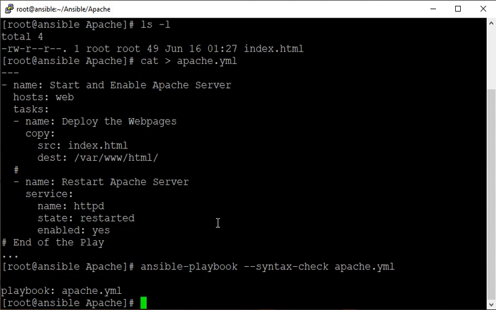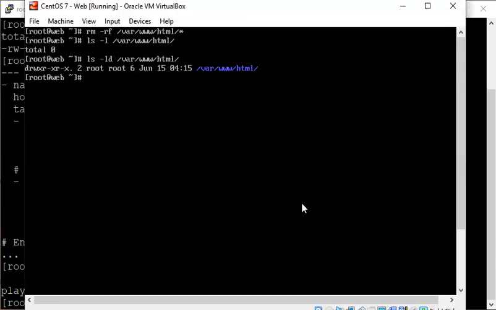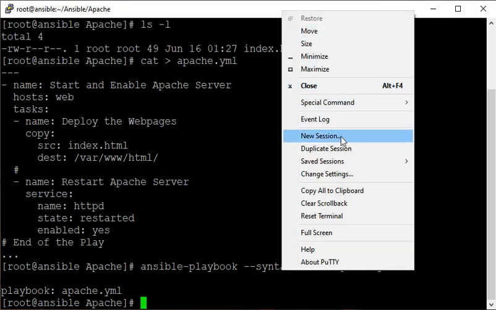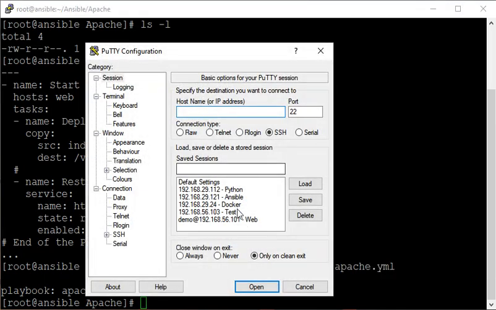This thing is done. Now we check here the current status. So systemctl. Let me do one thing. Instead of accessing this console, let me open a new session. This should be fine.